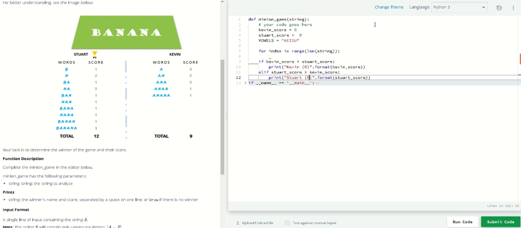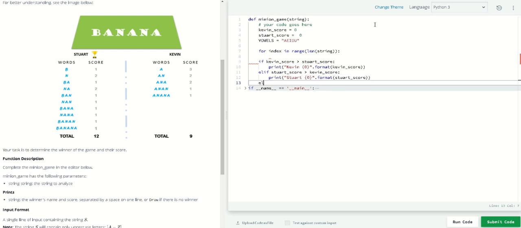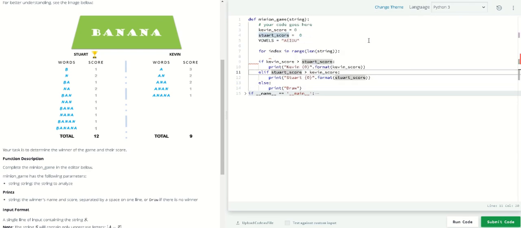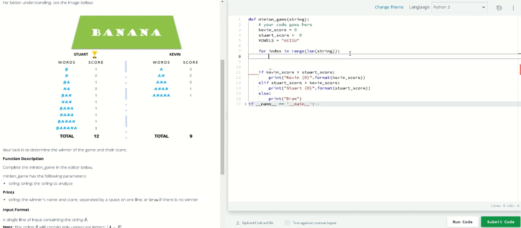Then after that, else, the challenge says there will be a draw, right? If they have the same score, there will be a draw. So that's how we're going to get the results, and this is how we're going to compare the result.